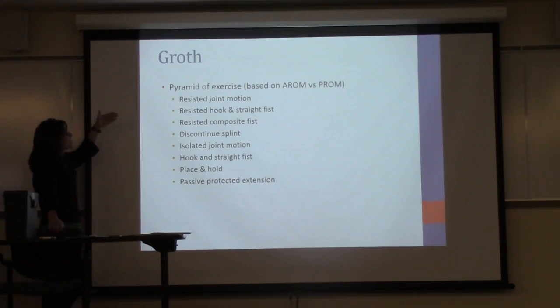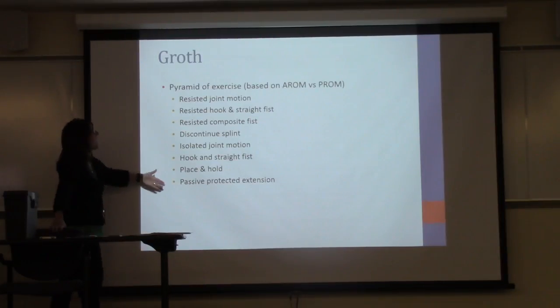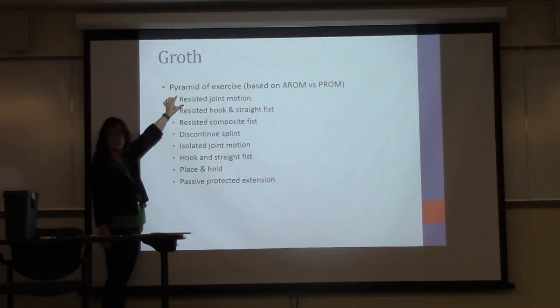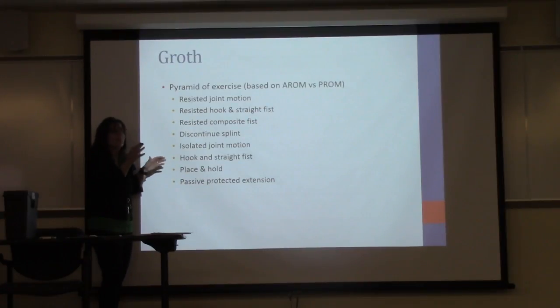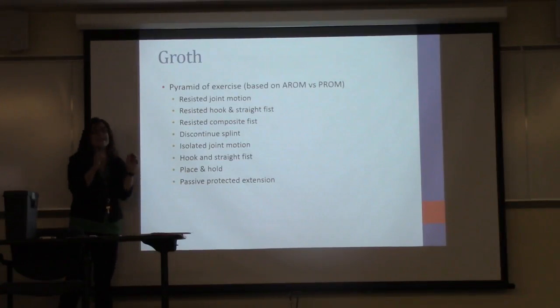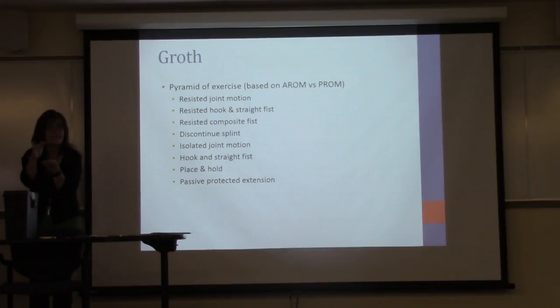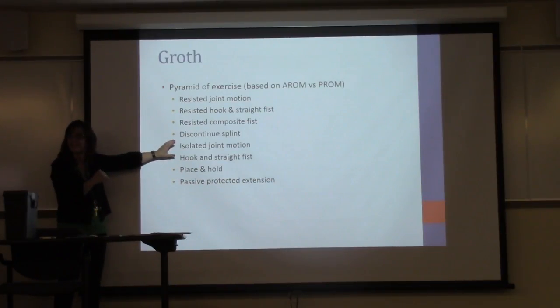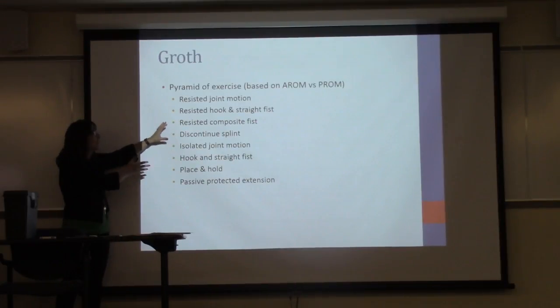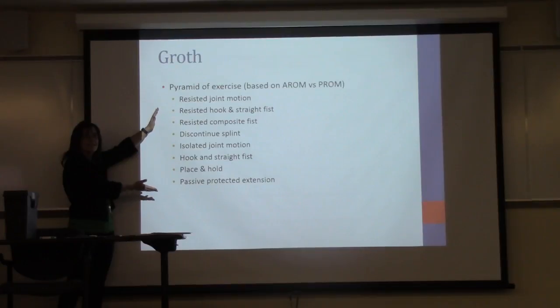But the way that she did these pyramids of exercises, it's a hierarchy where this is the most resistance to the tendon and this is the least resistance to the tendon. And you move the patient through the protocol not based on weeks or days, but how the patient presents, because every patient is so different. So this protocol makes such perfect sense to me.